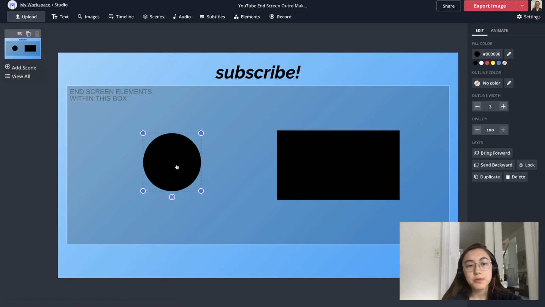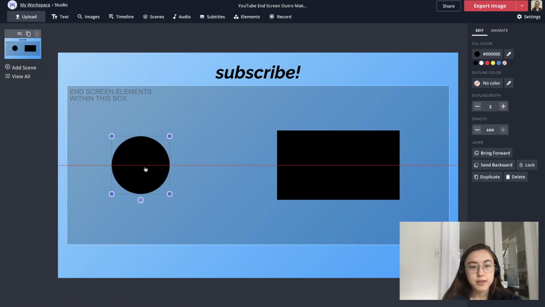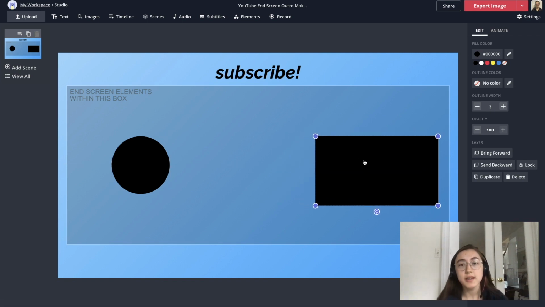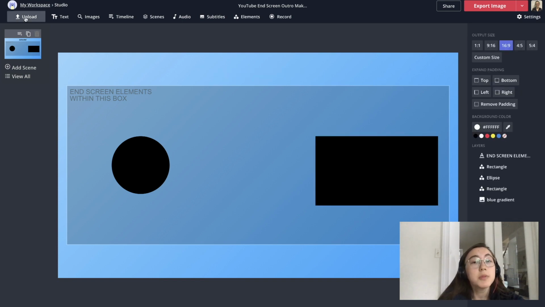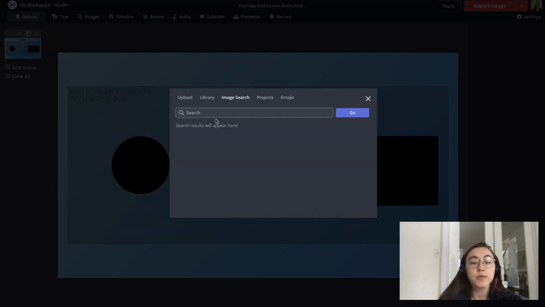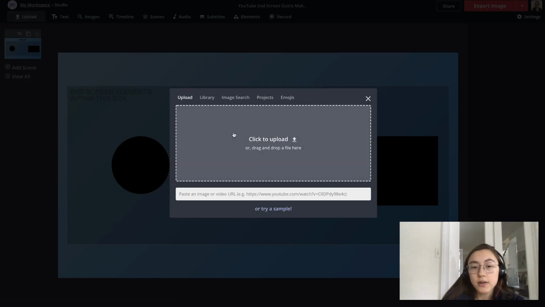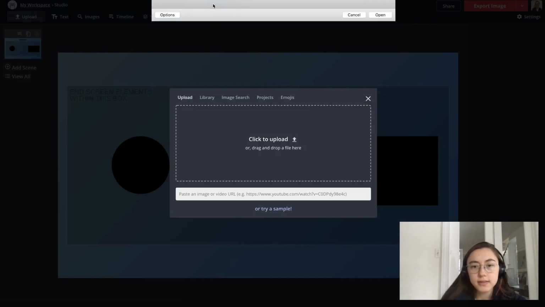So these are the two shapes I'm gonna be working with as my placeholders. The way I want to orient it is I'll have my subscribe button over here and then the video recommendation here. To make it more in line with my brand and customize it to my channel, I'm gonna add some text and graphics and colors that match with my brand. For images, you can either upload your own images here or click images to search for images from Google. I have an image that I already own, so I'm gonna go navigate to that.